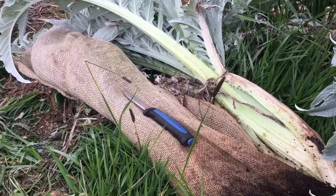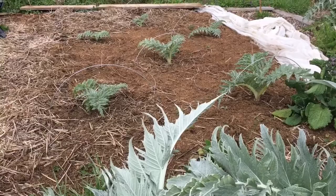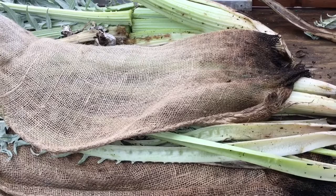That means they won't produce chlorophyll and they're supposed to be a little bit more delicate in flavor. Back here are some baby cardoons that hopefully will be ready for this fall and winter harvest. I brought these over to my potting bench, a protected area out of the wind and rain, and I wanted to do an initial preparation outside just in case there was a mess — and it looked like there was high mess potential.